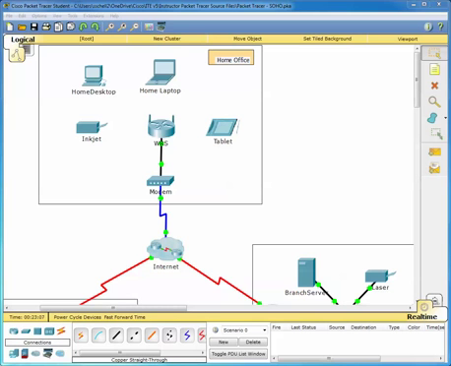So again, I need to go down to my connections, pick up another, and click again on the copper straight through. I'm going to plug it into my home desktop, click on that. I have a choice of RS-232, which we're not using, and fast Ethernet port. So I plug my cable into the Ethernet port on the desktop, and then I will go over and click on the router, and you'll see that there are 4 Ethernet ports available. So I'll click on port 1, and that cable connects.